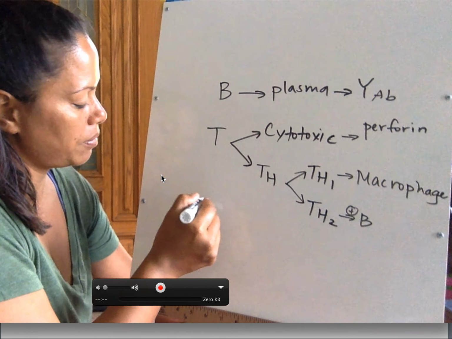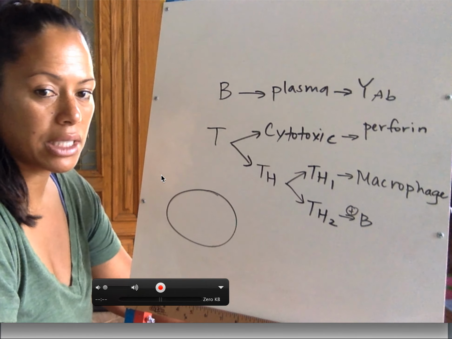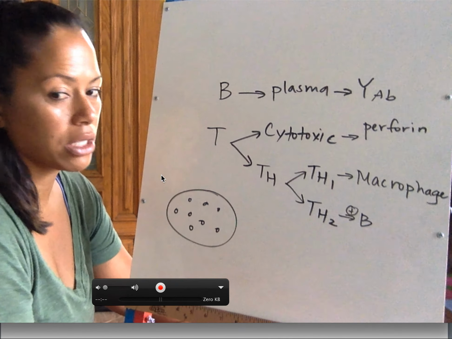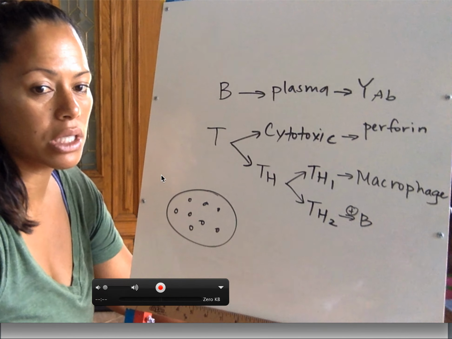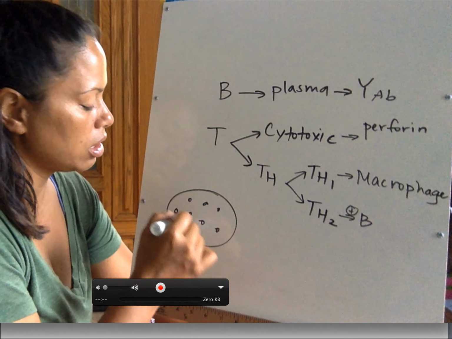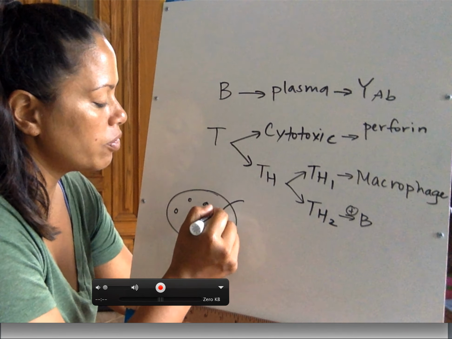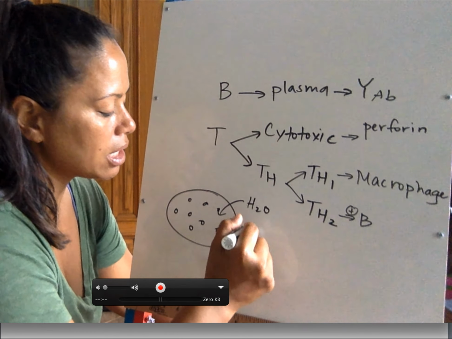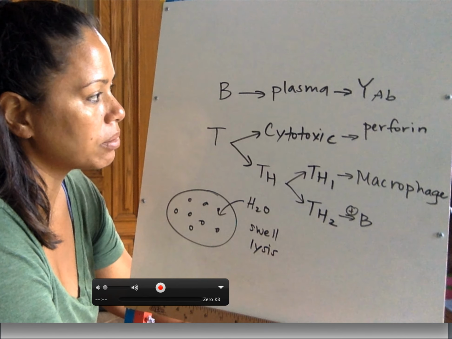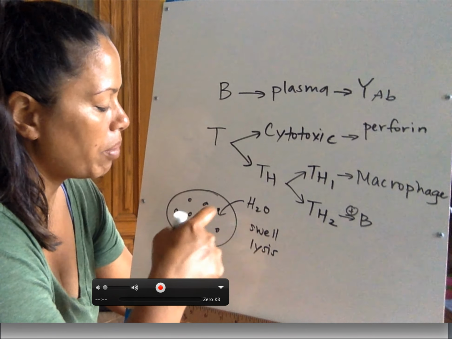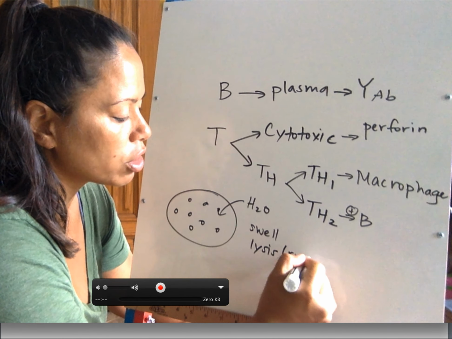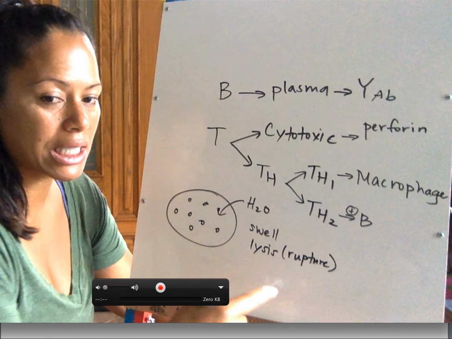How perforins destroy a cell is, if that's a cell, they punch tiny little holes inside of the cell. Say, for example, a bacterial cell wall. If it punches holes in the cell, what happens to water? Well, there's lots of water outside the cell and a high concentration inside the cell, so water will move into the cell. It'll cause the cell to swell and eventually cause lysis of the bacteria or the foreign substance. So perforins do their job by punching tiny little holes that cause swelling and lysis. Lysis means rupture, bursting the cell to destroy it.